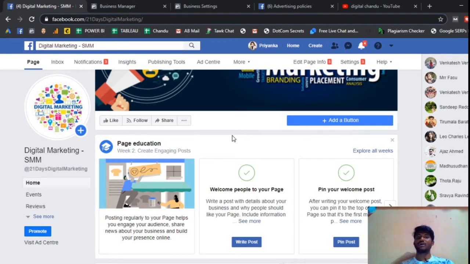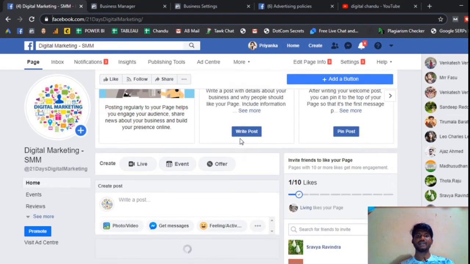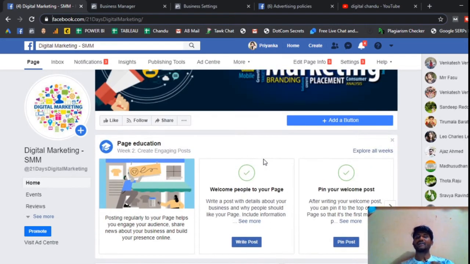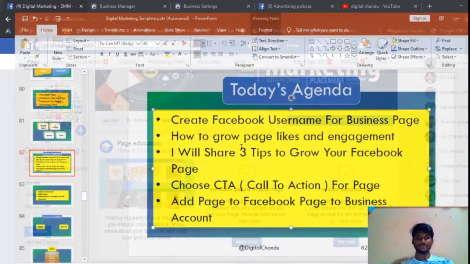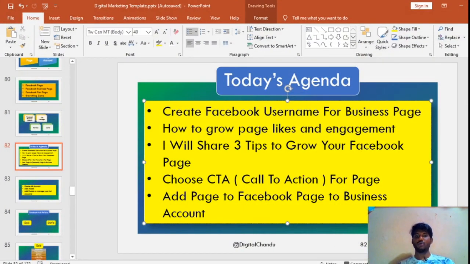Whenever you provide valuable content and valuable information, at that time only I will join your page, right? Whenever you publish content, publish attractive and unique content for your audience, and at that time only those people will engage with your post. Whenever you get more engagement, you get more likes and become more visible on Facebook. Facebook has a wider audience, guys. Whenever we get more engagement, at that time our post will go viral.